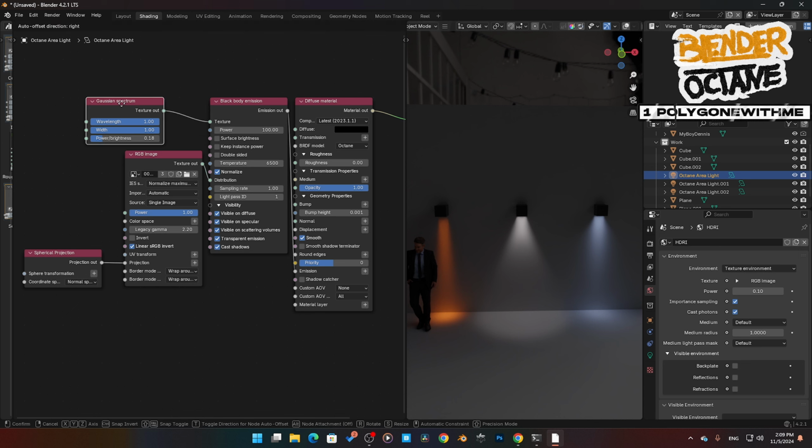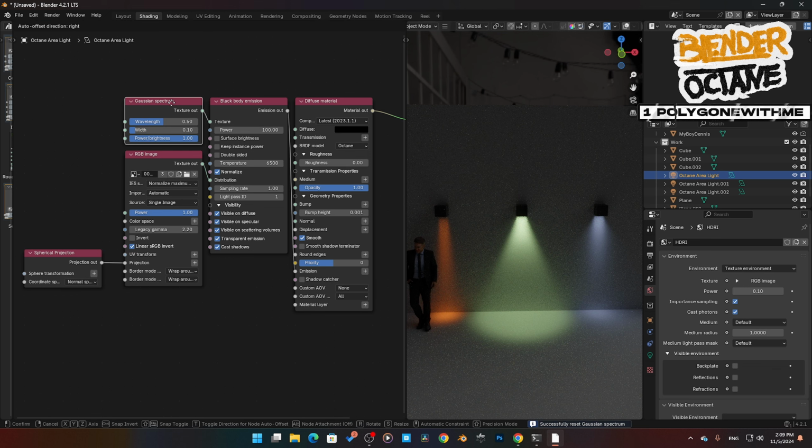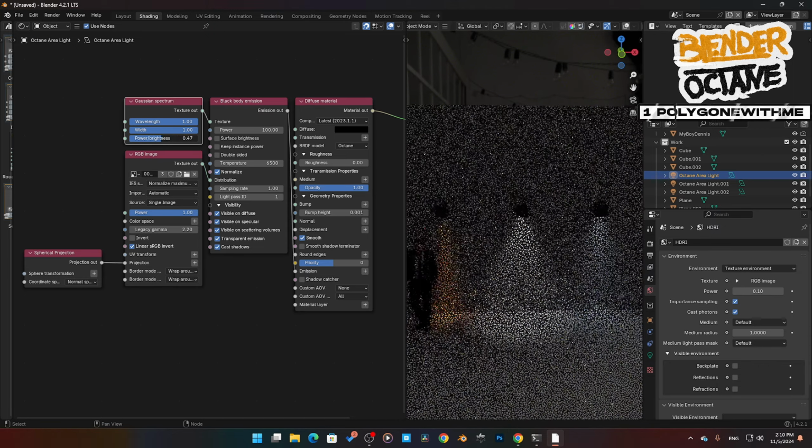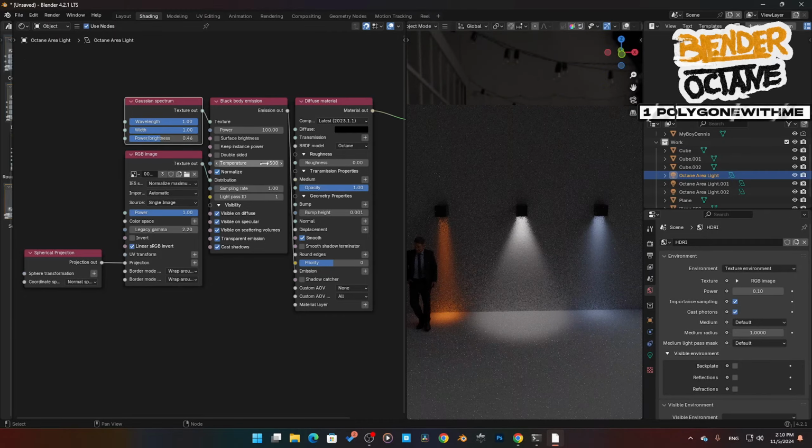And then what we do is we take a Gaussian spectrum node. Again, if I take this node and disconnect it, this is what it does by default. You plug it into the texture, we'll get this weird color. This node replicates all the true color wavelengths in light, and we can reproduce them here. So the manual says to set these and put everything to 1. And then if you want to control the brightness of the light, you can come in here, go to power and brightness, and you can control the power and the brightness right here. Again, I'm running it at 6500, so that's pretty much a neutral color.